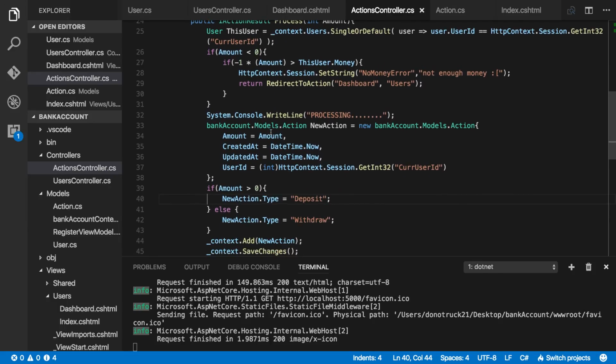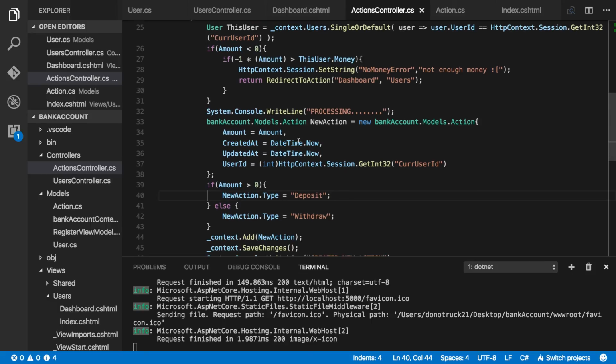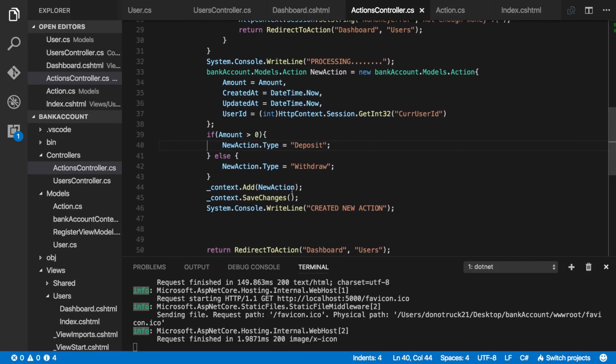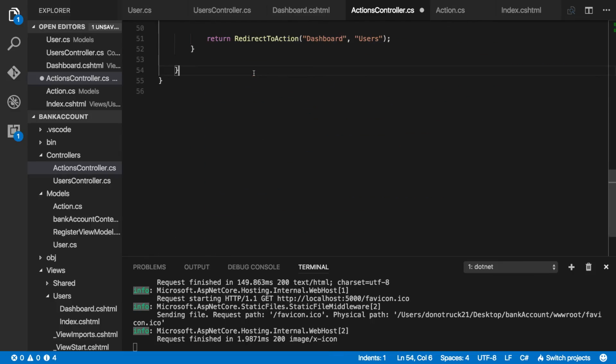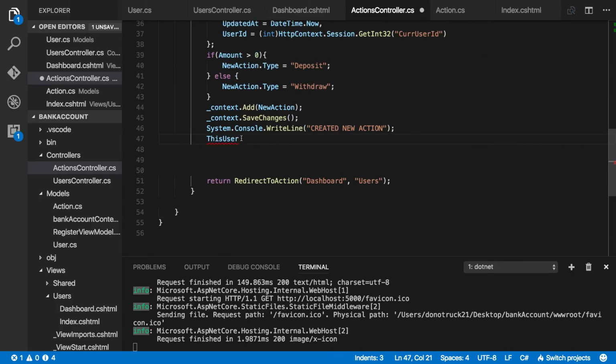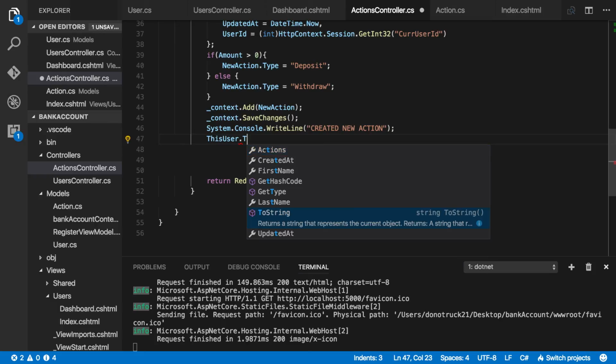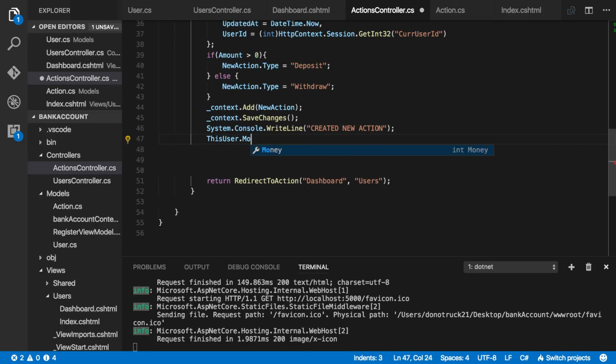So if I am new action, yep, action. After I create my new action, I have my user object, right? This user. I need to set this user.money plus equals amount, right?